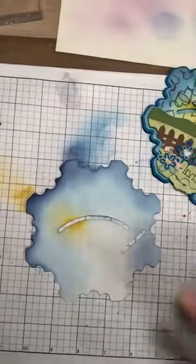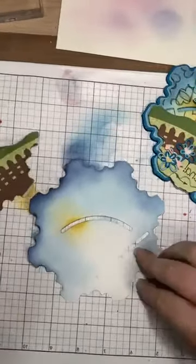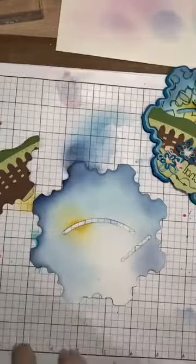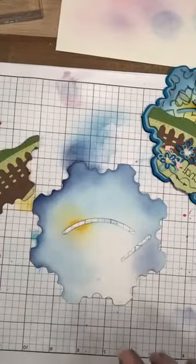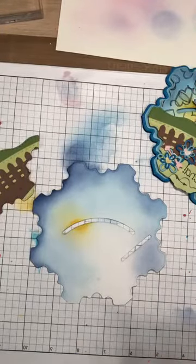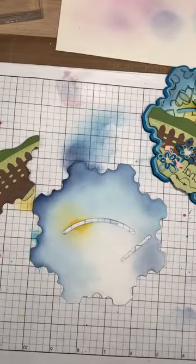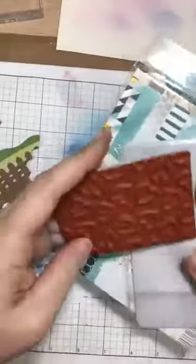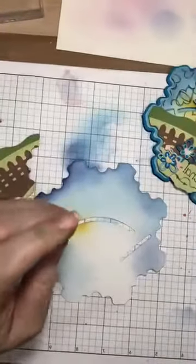Okay, so we are on our way to this project here. I don't know if I'm going to get to the Copic coloring today because I have spent so much wonderful time with you ladies already. I don't even know what time it is. I'd have to look.